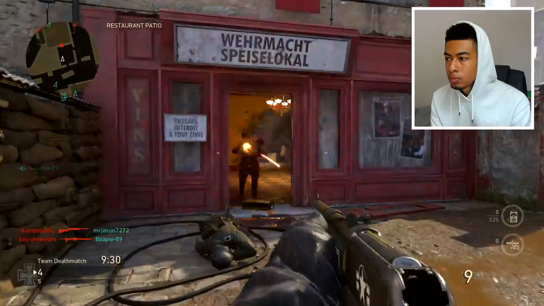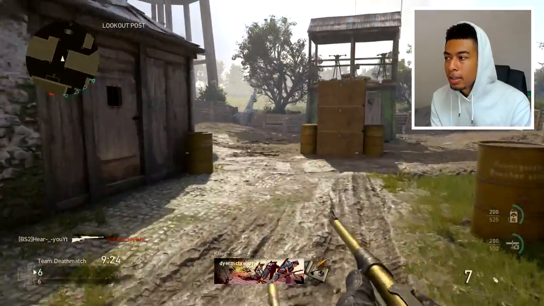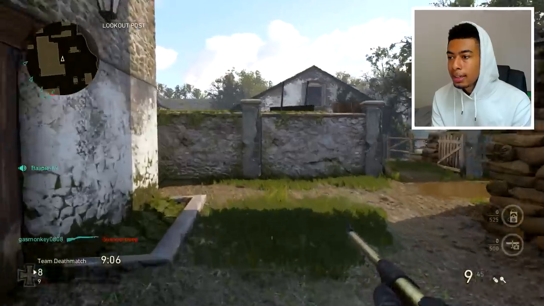Is that a guy? Nope. Oh, get off of me. That's a guy right there, though. What the hell are you doing? I don't know. It's good if you can hit your shot with it high enough. It's much better than the PTRS in the sense that you can shoot a lot quicker.